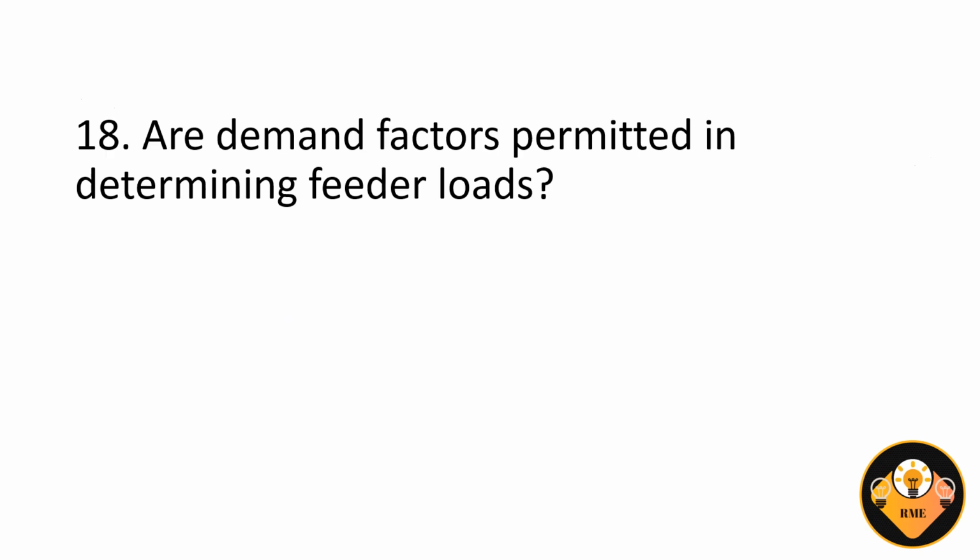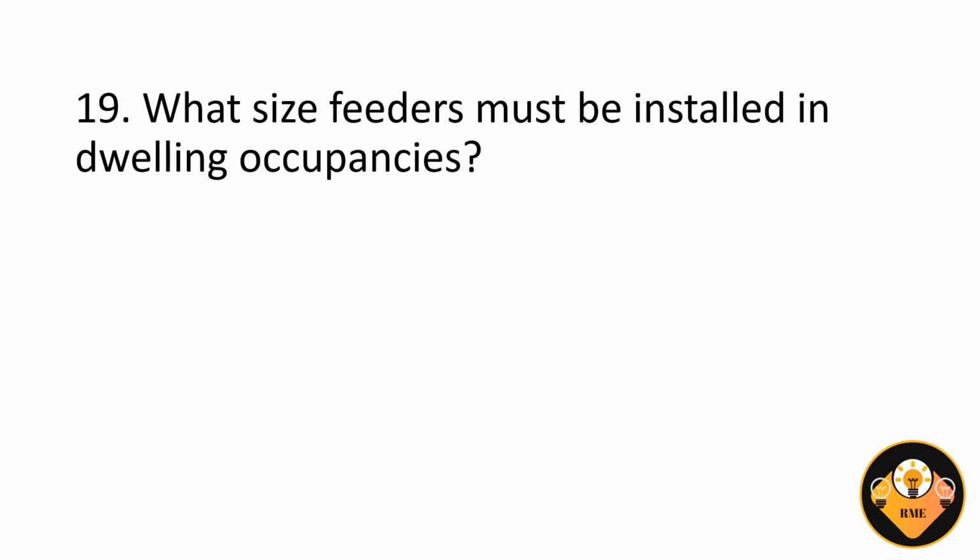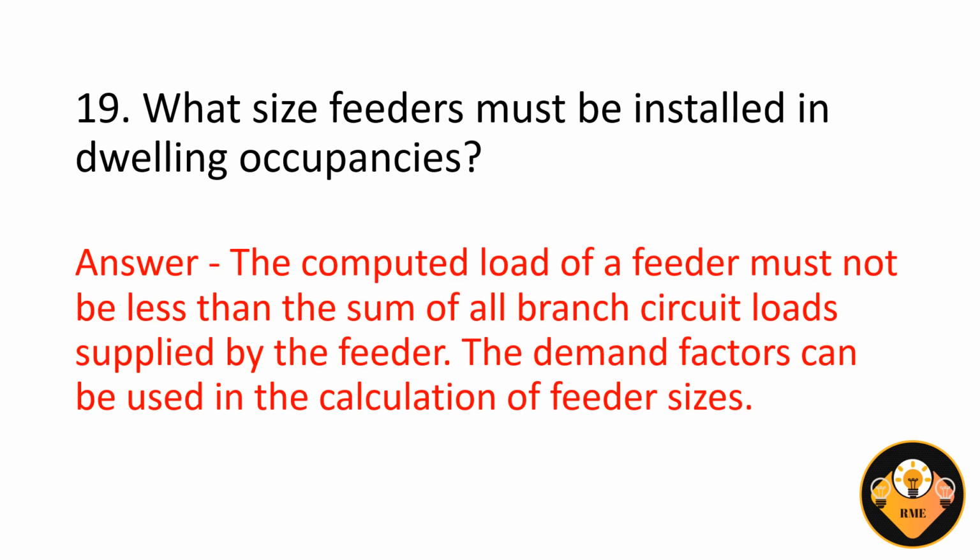Number 18. Are demand factors permitted in determining feeder loads? The answer is, yes. Number 19. What size feeders must be installed in dwelling occupancies? The answer is, the computed load of a feeder must not be less than the sum of all branch circuit loads supplied by the feeder. The demand factors can be used in the calculation of feeder sizes.